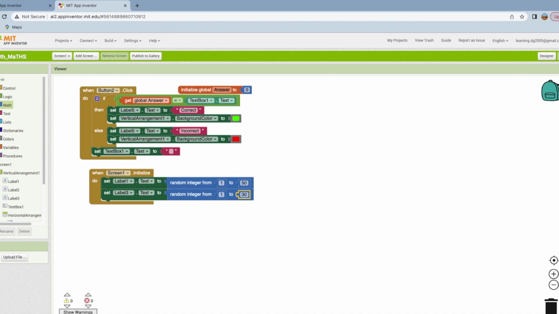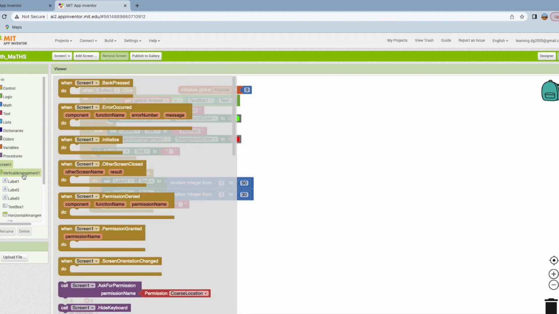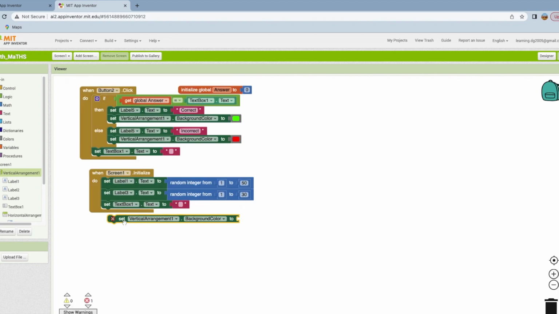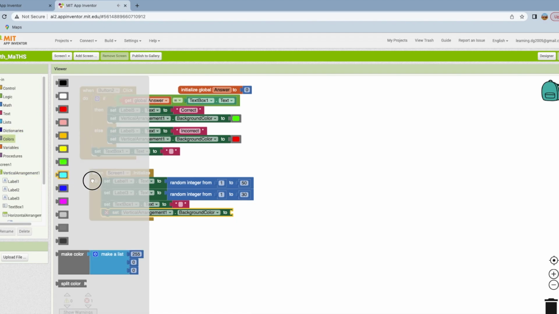Now done, and we can duplicate this and bring it here, and we will go to screen 1 background color, for vertical arrangement dot background color to cyan. We drag one background color, and now we go to colors and drag the cyan block.